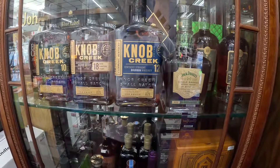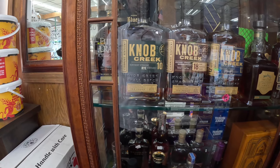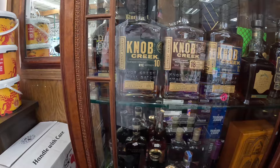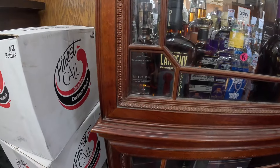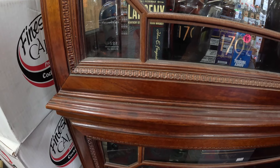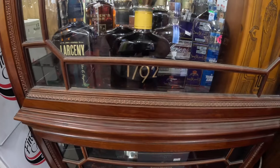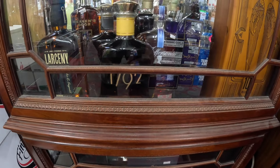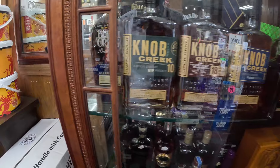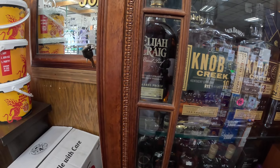The Knob Creek 12 was a decent pour. I wonder how the Knob Creek 10-year rye is — I'm really curious about that. Down at the bottom they have a Woodford Reserve 121, a Larceny Batch 524, a Full Proof 1792, a Bottled in Bond 1792, a Jefferson's, a Willet Purple Top, and this Elijah Craig is a B524 also — Barrel Proof Elijah Craig B524. We have a Jack Daniel Sinatra back there.